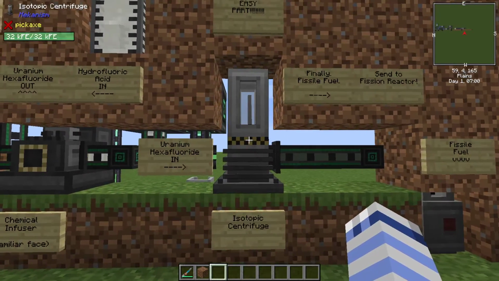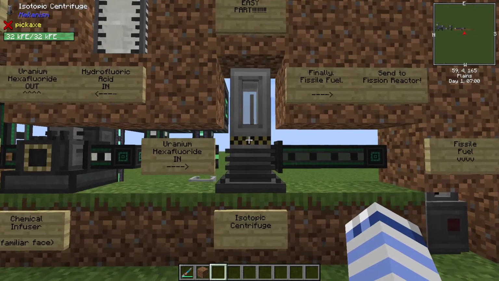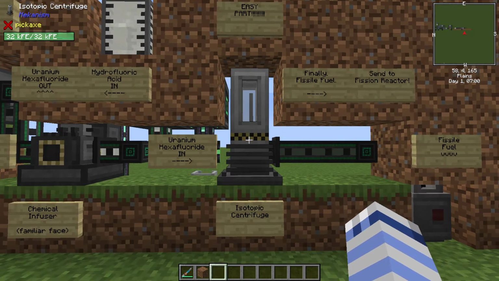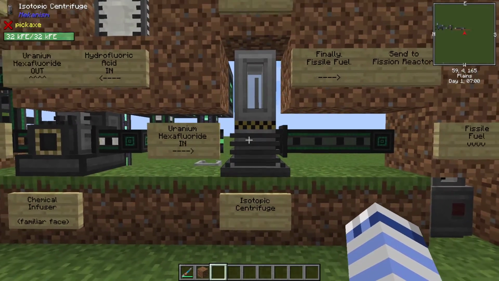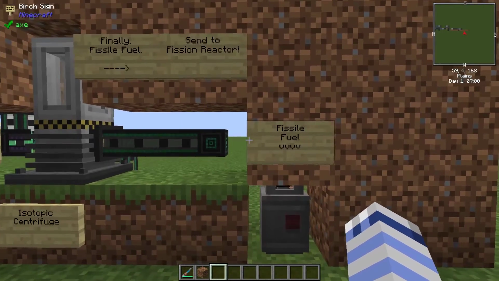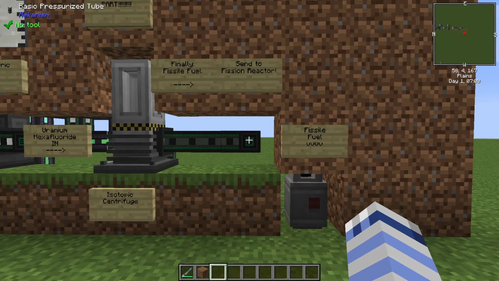And then finally, the last step is the isotopic centrifuge. You pipe in the uranium hexafluoride into the bottom part of the machine. And then you get fissile fuel. And that's it. You pipe it to your reactor.